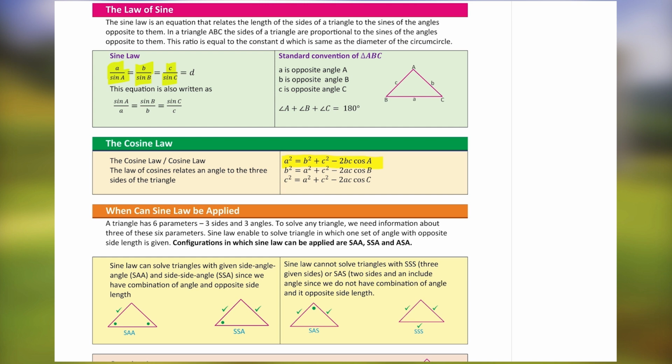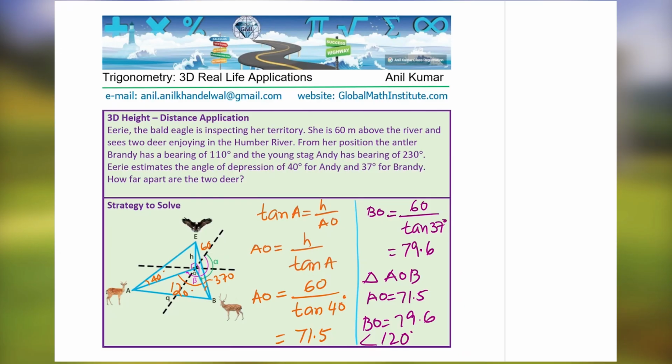Now, in this particular case, which one will be used? Well, here we know the two sides and the included angle. When you know two sides and included angle, in that case, you should always apply cosine law, correct? So we are going to apply the cosine law in this particular case and use these formulas. Is that clear to you? Perfect. So let's move back to our question. So in this particular case, we are going to apply the cosine law, right?